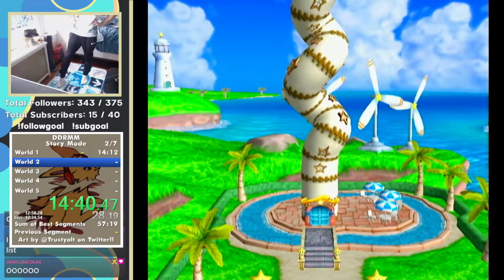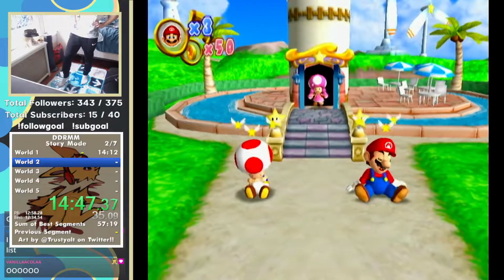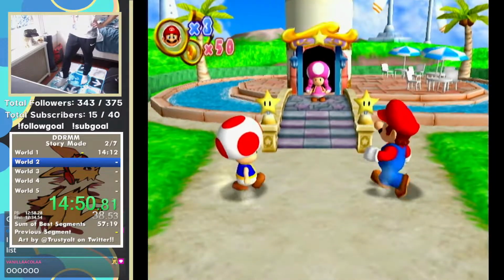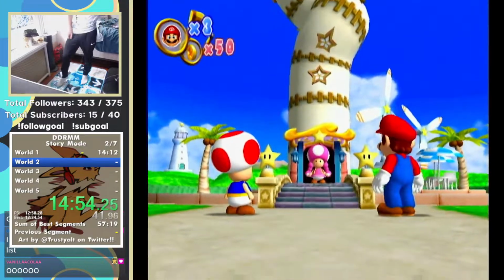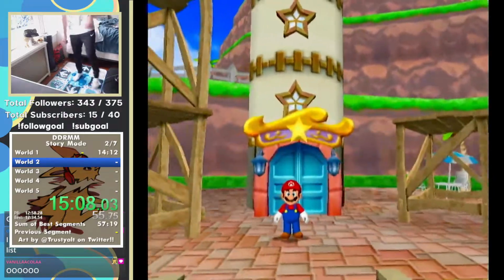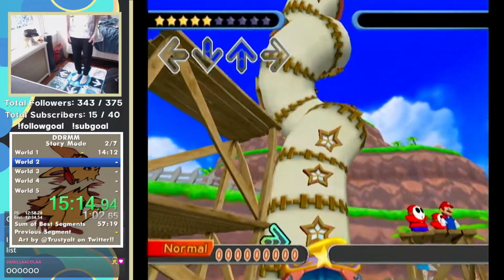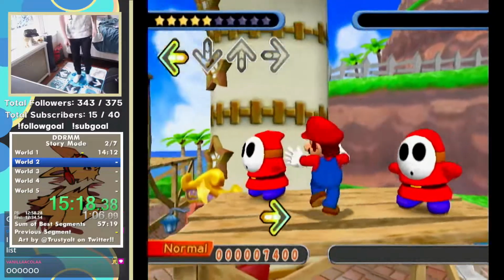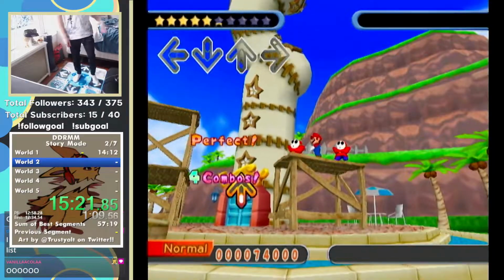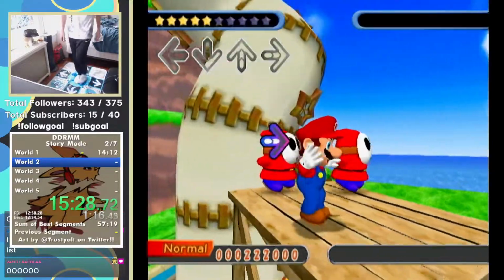Sorry, Toadette. I got you, buddy, though. We're just gonna keep dancing out. We can fix it by dancing. That'll stop the housing crash, I promise. Are you ready? Let's step. Oh, how did I miss that? There we go.